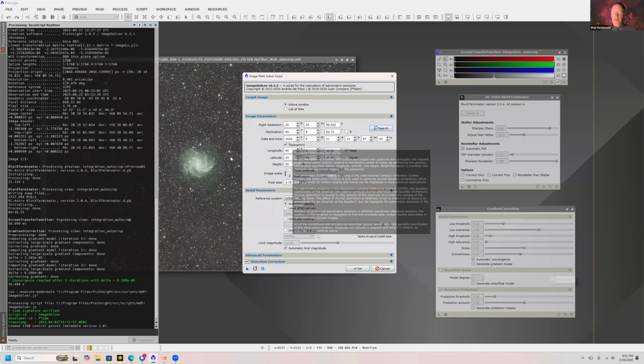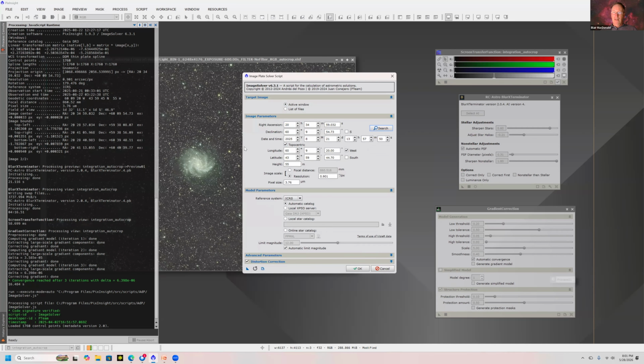It is important for the plate solver that the coordinate that's shown up here is in the image frame. If it's not in the image frame, your plate solve will fail. So you do have to get the correct coordinates in this dialog. If your software, like mine, puts it in, that's great. If not, you have to search it in the database.